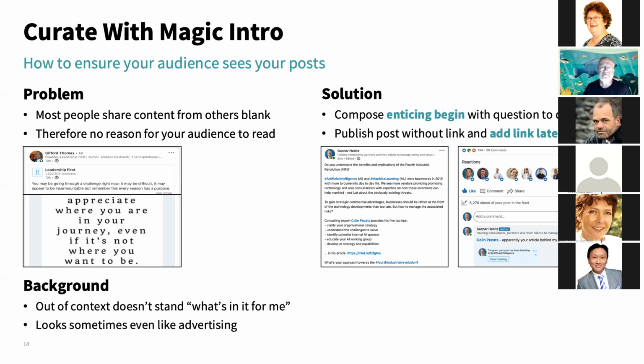So then instead of just sharing that blog post, I wrote a bit of a blurb. Do you understand the benefits and implications? And then I explained how to go about this, and how Colin provides his 5 top tips, and then it went into the article itself. And at the end came a question. Question first, question then. From today's perspective, I could have added maybe 1 more hashtag. 3 to 5 would be good.